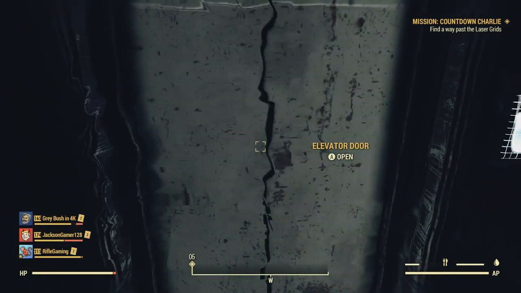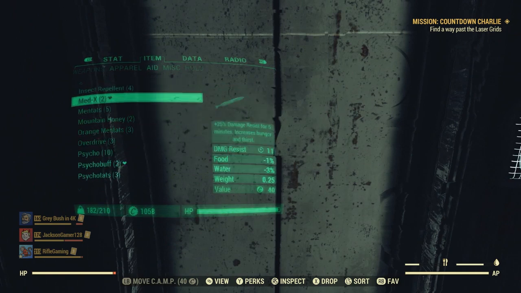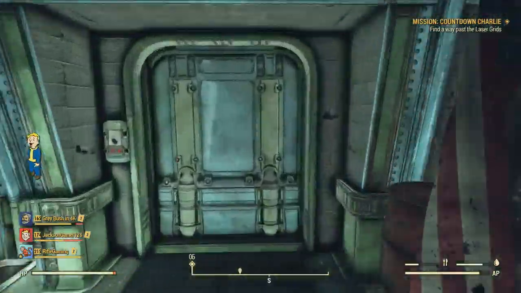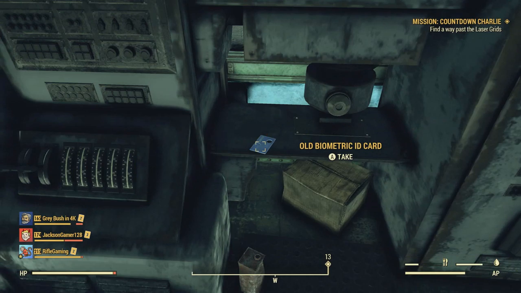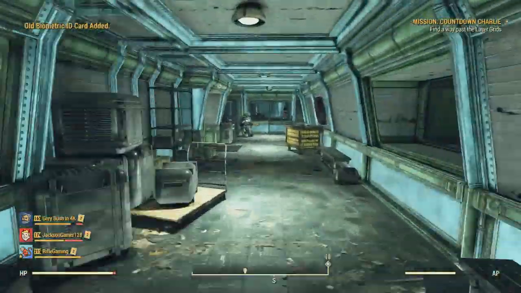I feel like that's fair in a speedrun. If I am using something that's going to boost me, I should be using it when the time actually starts and not beforehand, before I even come down here. Anyways, now I'm gonna go ahead and grab this ID card. Yes, it's actually there. I'm gonna turn around and go over to the scanner down this way.